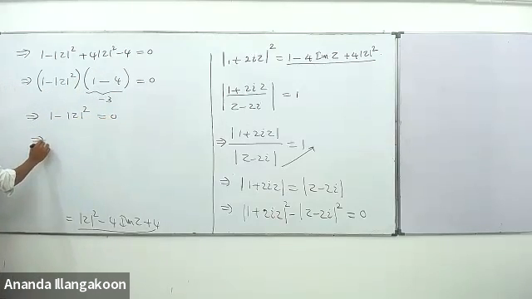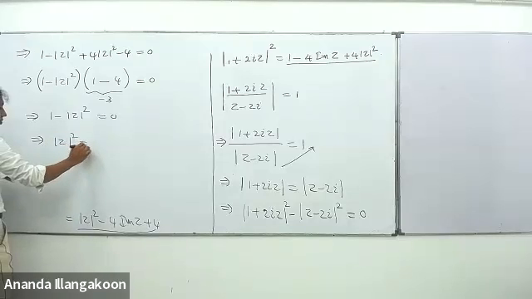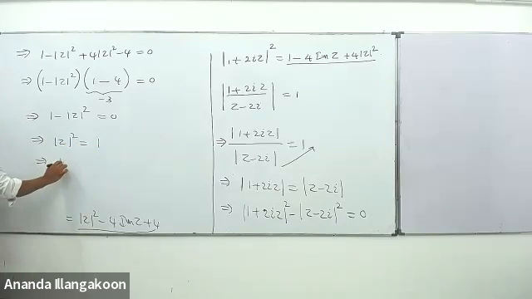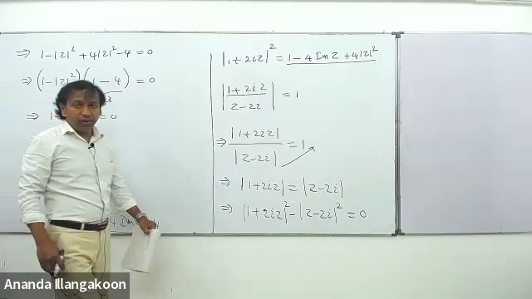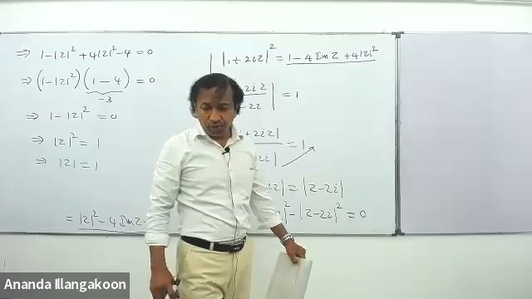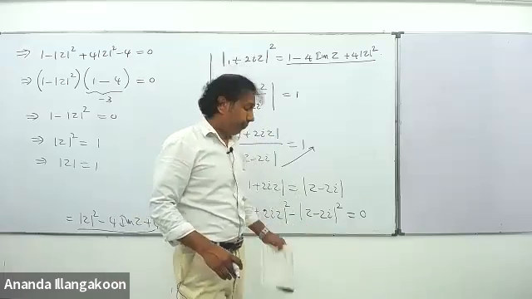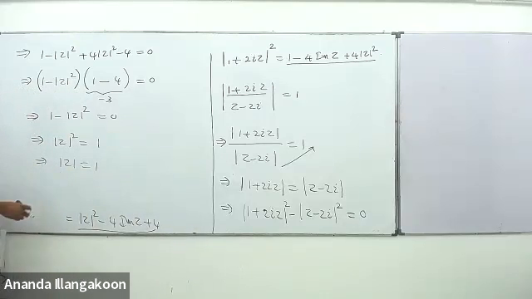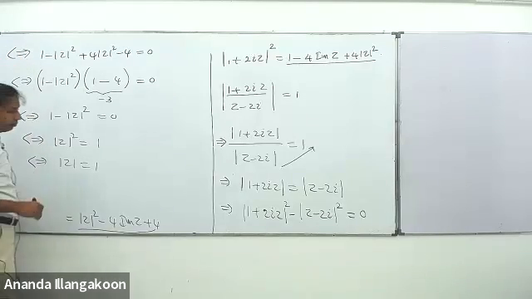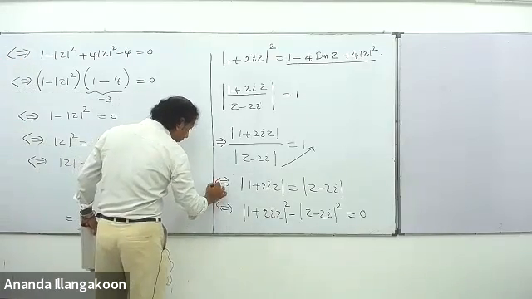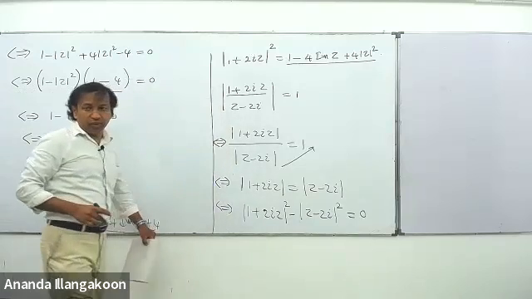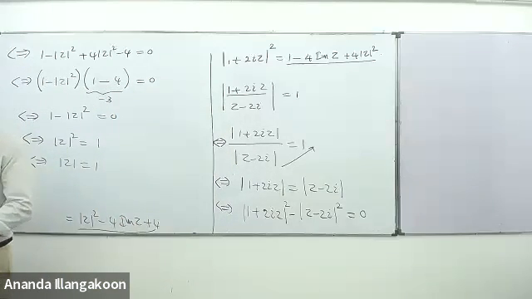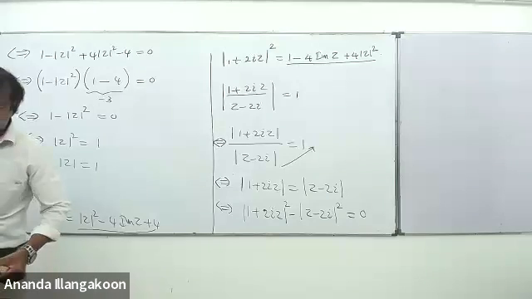This implies mod z squared equals 1. This implies mod z equals 1. Don't put plus or minus, because mod z means what? It's a positive value, right? Modulus of z is a positive value, right? Okay. Now, what is this? This we got. This is an if and only if proof, no? Put it backwards this way, then we get the if and only if proof.